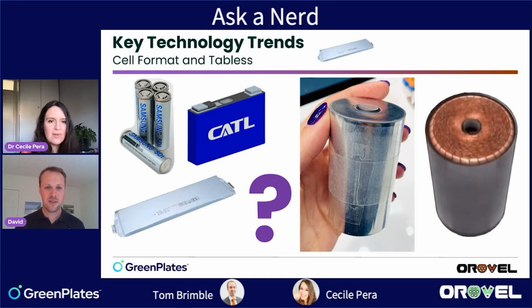So another key technology everyone talks about is, of course, the tabless cell from Tesla. Is there any importance of the format of the cell, and what does it mean for this aim we are trying to do to get faster charging for a smaller battery? Sure. Between the different formats, so cylindrical cells, prismatic cells, and pouch cells, I think we can see just from looking at all of the different OEMs and what they're doing that there really isn't a consensus. Each has its pros and cons, and by the time you're building a full pack, it's pretty much all evened out again. Some of them need more structure around them, so there's not massive differences between them.